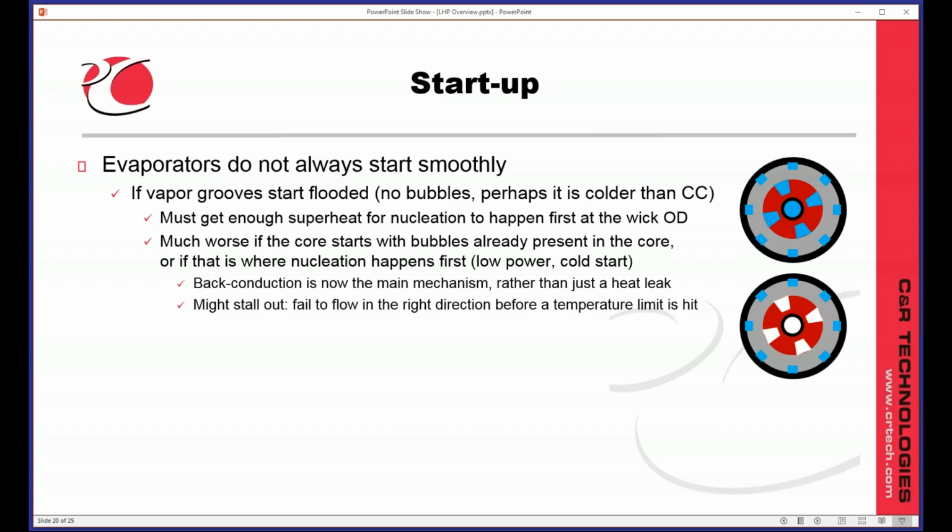If you had a mixture in there with some stuff with a high vapor pressure and some stuff with a low vapor pressure, then the stuff with the low vapor pressure would distill out, would separate out, and so the LHP would essentially become a separation column and separate into two substances again, and that would be the end of circulation. So no, I don't think you can use a mixture.